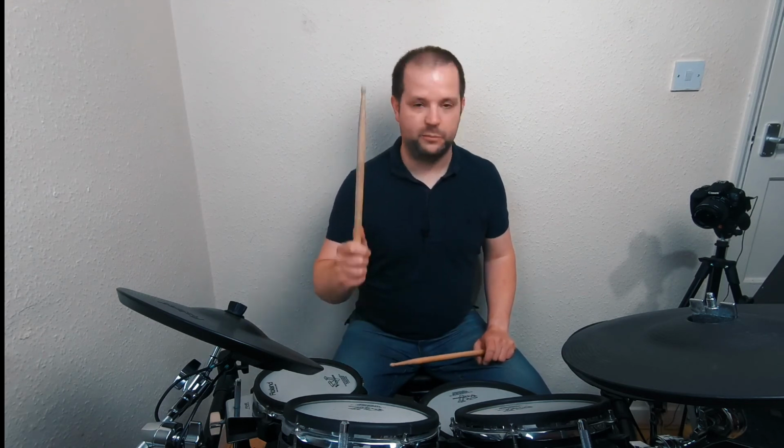For example, I might decide, you know what, I'm going to put a bass drum on 3-and instead of 2-and like we did today. Or actually, I want to put the snare drum on 2-and instead of the bass drum. You get the idea. You can add stuff, take stuff away, move stuff. The one thing that's going to stay the same is that Quaver pattern on the cymbal, whether you do it on the hi-hat or the ride, or if you want to be noisy, you can put it on the crash as well. That's going to stay the same.